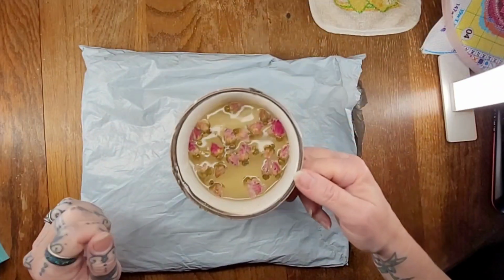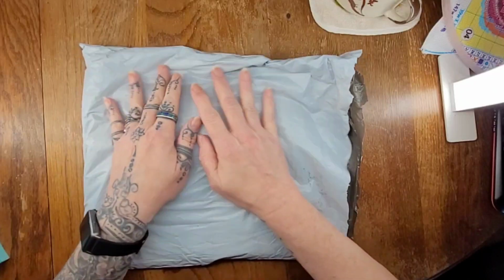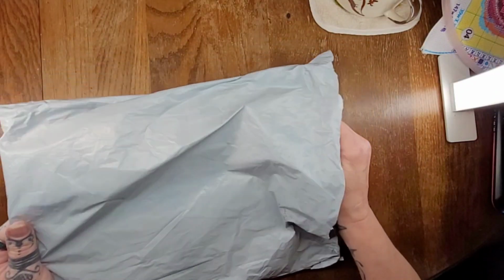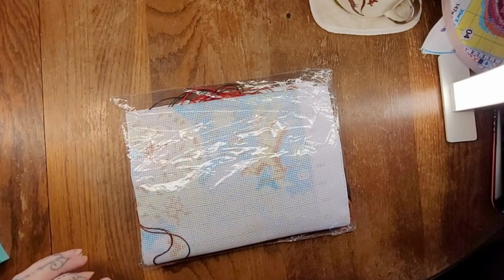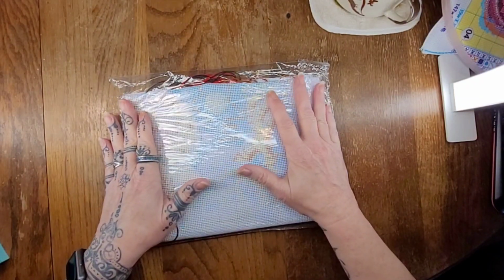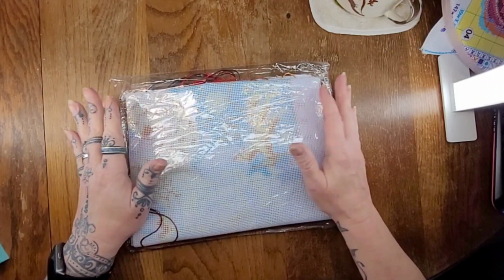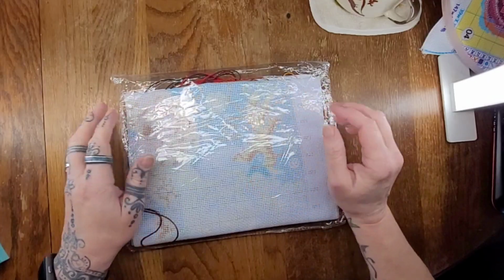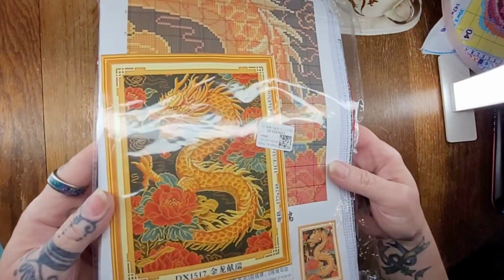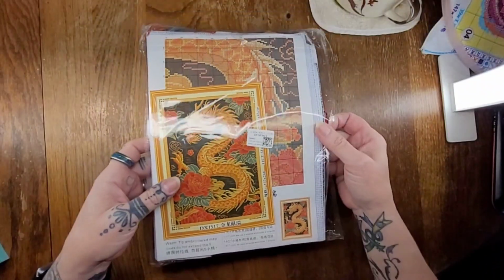So I made me some rosebud tea, and we're going to check out this new cross stitch from Biggestcraft. This particular one is $14.99 on the website. It is made by Mona Lisa, but it is distributed by Biggestcraft. This is a beautiful dragon. Y'all, I've wanted this one for quite a while.